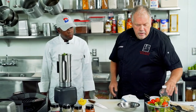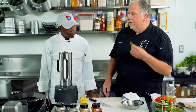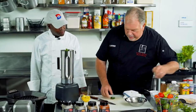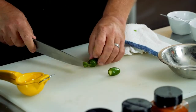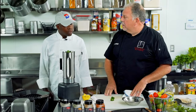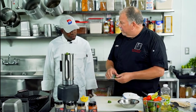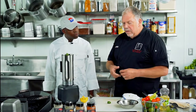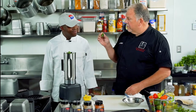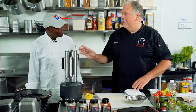We got shallots, we got garlic — I think we're missing something. We're in Texas, gotta have some heat, right? I picked these fresh jalapenos in my garden this morning. You know where most of the heat resides in peppers like this? The seeds. So if you're sensitive to spice you can cut the seed pod out, but since we're not overly sensitive, the whole thing is going in. Trust me on this, it'll be good.